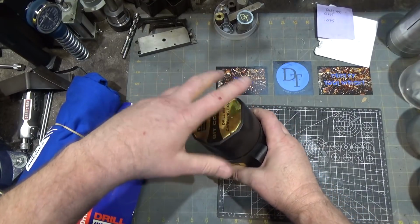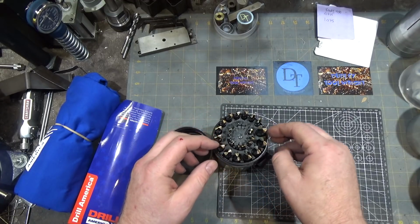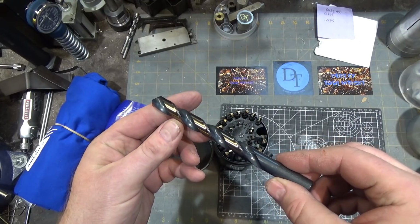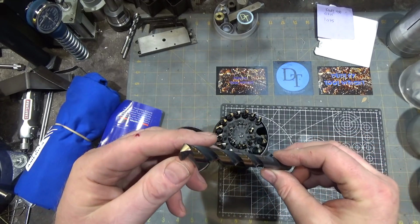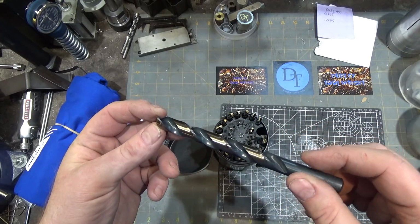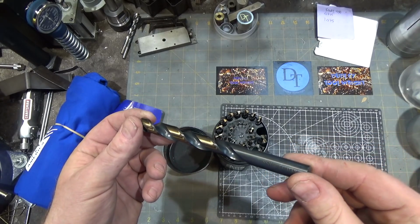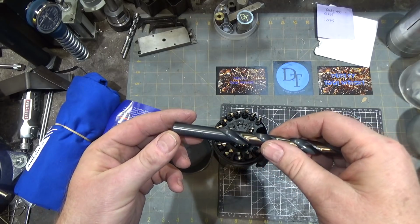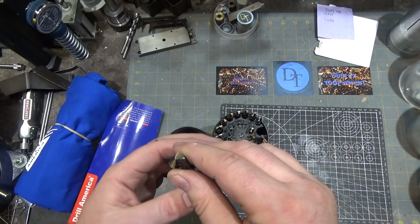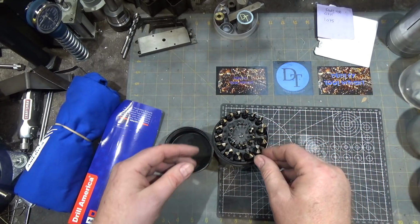So inside here, we have a full set of fractional drill bits. And let's just pop out the biggest one because it'll be easiest to see. Very sharp. Very nice grind too. You don't see obvious grind marks on it. And it looks like the flutes are ground almost to a polished finish. It says high-speed steel. Looks like laser printed here. Drill bit size on it. And it looks like they are split point, so they won't wander. That is a really nice set.